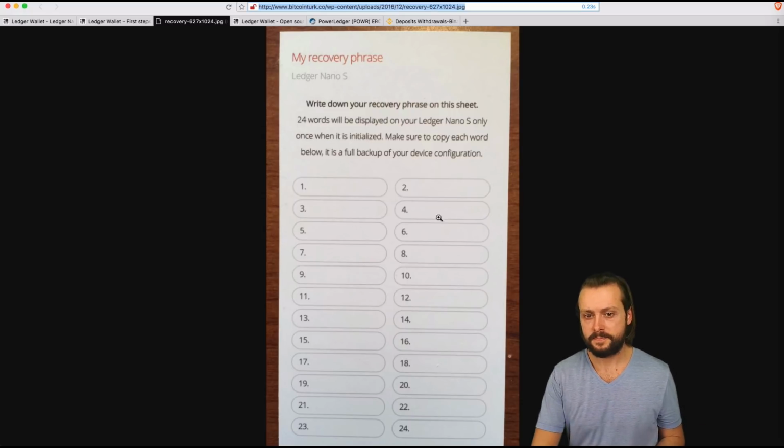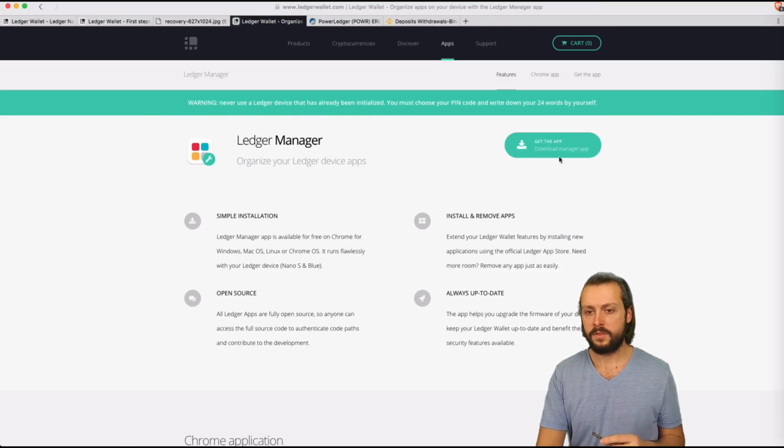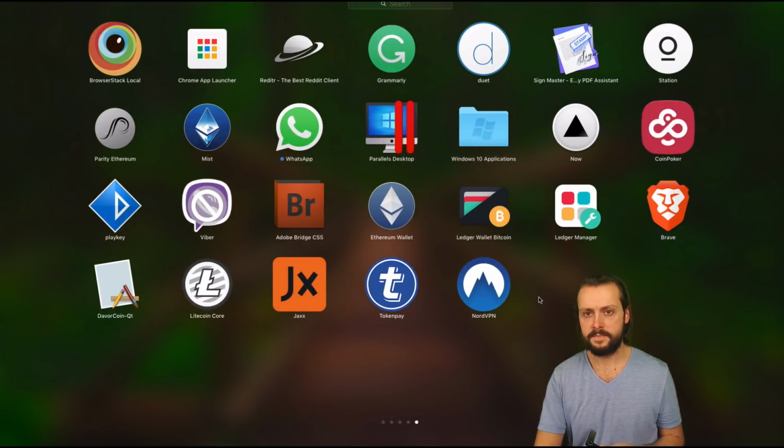To use it, you need to download Ledger Manager. You go to their website, where you have different applications here. You have Ledger Wallet for Bitcoin and altcoins, Ledger Wallet for Ethereum, Ledger Wallet for Ripple, and many other wallet apps. You can manage them through this Ledger Manager. You just need to download it for your operating system.